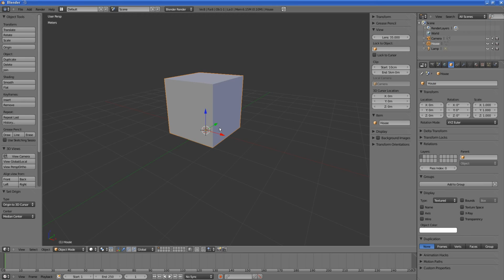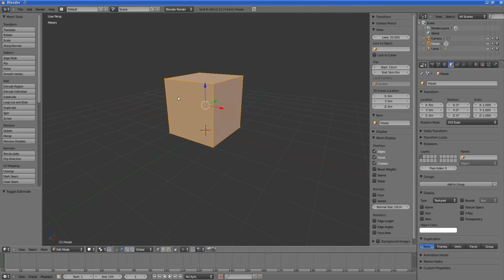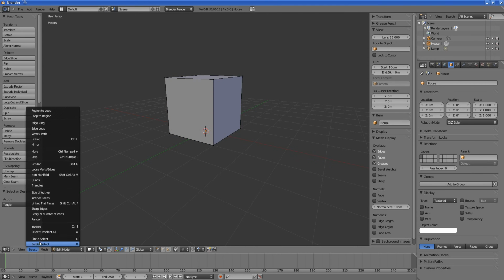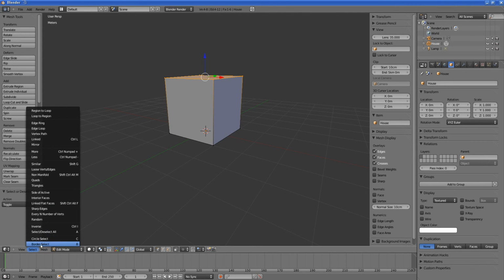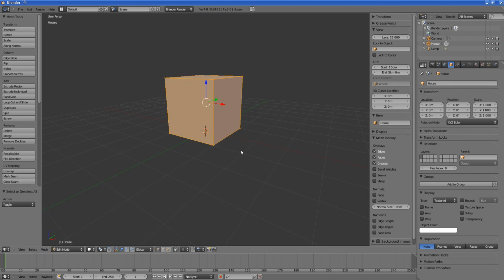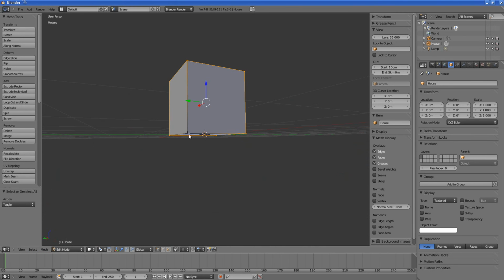All right, now let's switch to the edit mode, and deselect everything, and border select the top vertices. If you border select everything and turn the view, you'll notice this vertex is not selected.